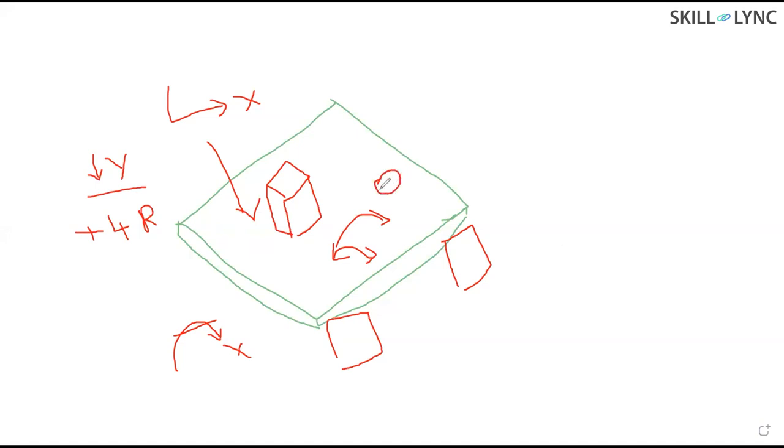Next, what am I going to do? I will have one hole. Here, I'm going to place a pin. If I place the pin, what will happen? Can I move the panel in translation about the X axis? Is it possible? Similarly, can I move the panel about the Y axis? If I have one hole, I can't move the panel in translation along the X direction, forward or backward. Similar case for Y. But I can rotate my panel with respect to the Y axis.